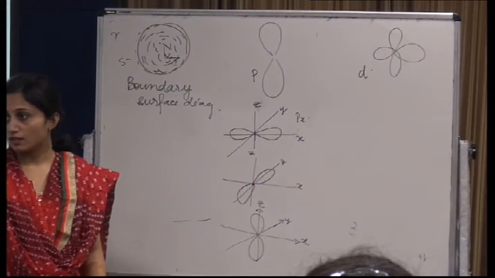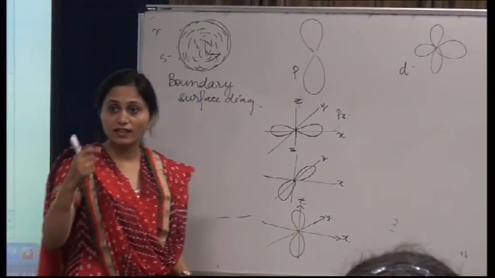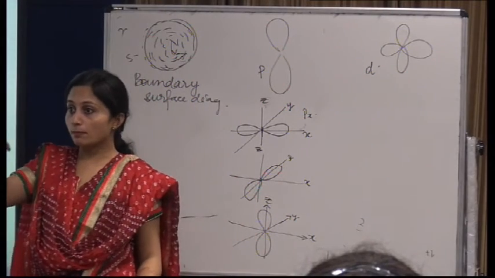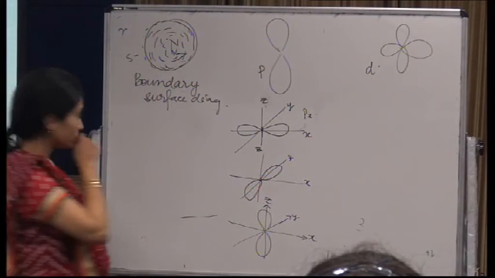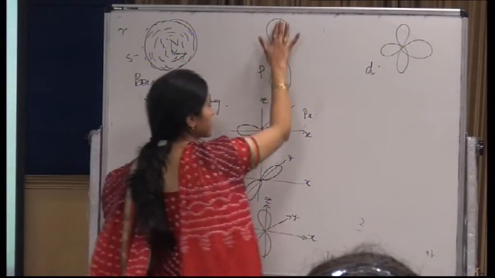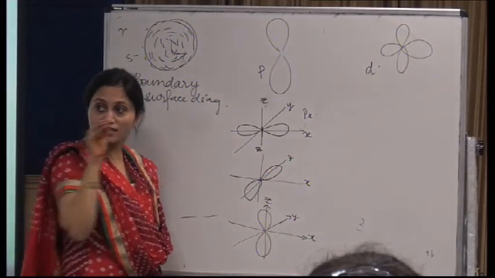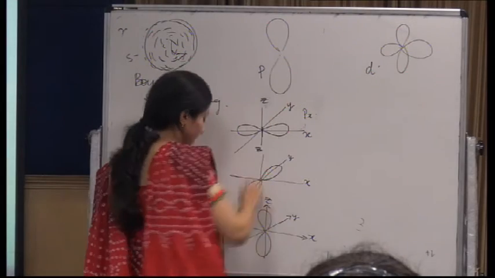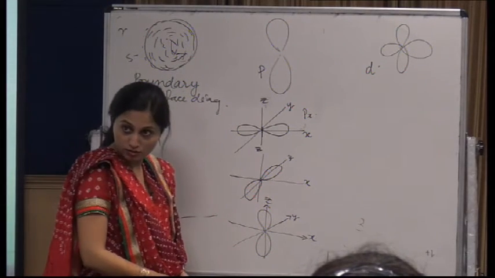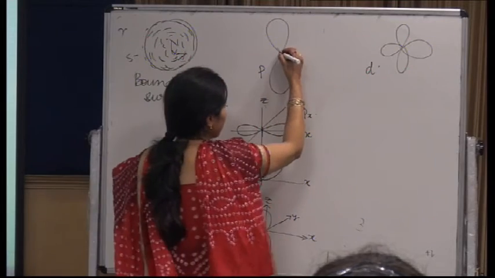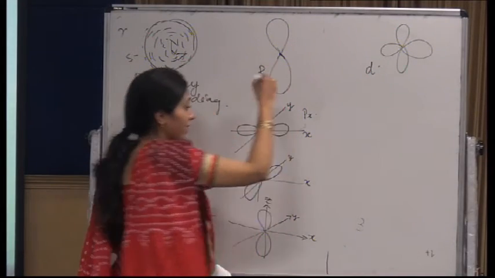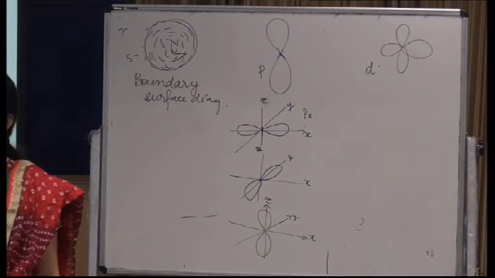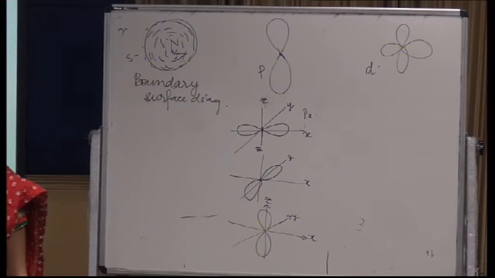Getting the point? This is giving the shape. What does the shape mean? This shape is a representation of the probability density. What is the probability of finding the electron in this region? The probability of finding the electron is maximum at the two extremes and least in the middle. Clear with that? The point that I draw here represents a node. What is a node? It is the point where the probability of finding the electron is negligible, which is almost zero.